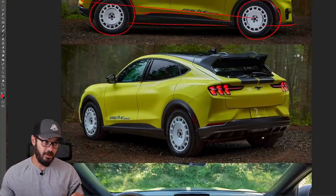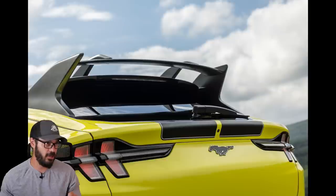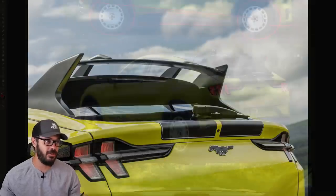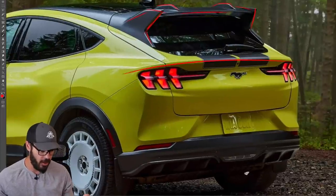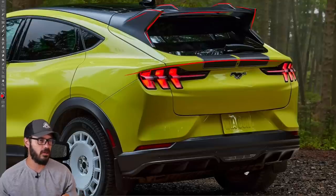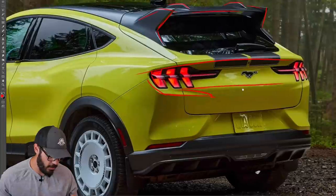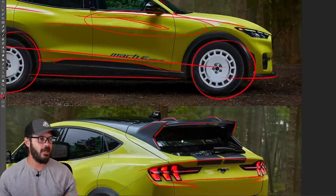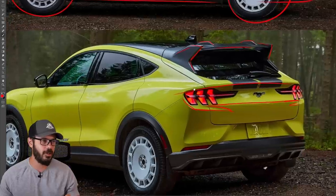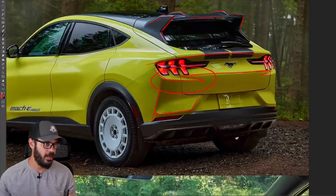Looking at the rear end, the biggest change is of course this big wing up top — I think I'd even add it on a Mach-E GT because it looks so cool and definitely adds something to this design. The taillight treatment on the Mach-E I kind of like, but then we have this lower section where a chamfer goes in and fades, with similar treatment below. This line from the front doors comes back at the rear end, and we have big flaps at the bottom with chamfers. I'm not sure I like the hollow area where the trunk hangs freely without support in the lower section.